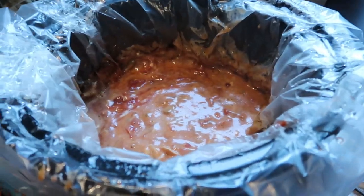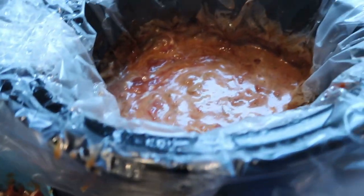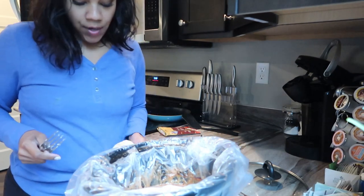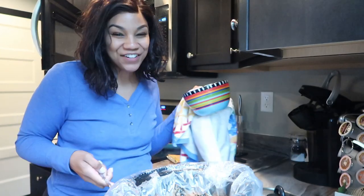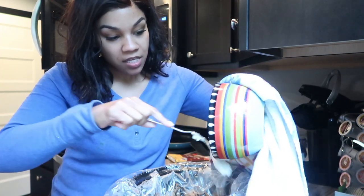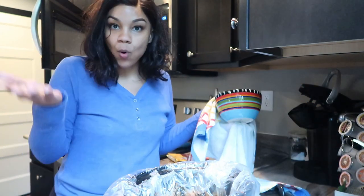Okay, so this is what we're looking like. I went ahead and pulled the chicken out only because I'm gonna stir in the cream cheese right now and I don't want the chicken to break all apart because it's really soft, but I still like it to have a bit of texture. So I'm gonna dump in the cream cheese. Okay, so my cream cheese was not at room temperature, which is what the recipe calls for because I forgot. So I put mine in the microwave and just melted it, and I'm just gonna dump it in and stir this all together. And I'm gonna add a little bit of Parmesan cheese, and voila.